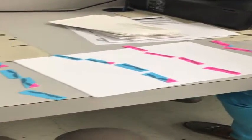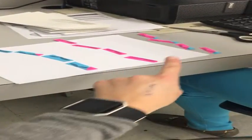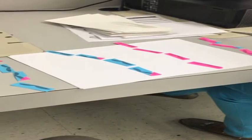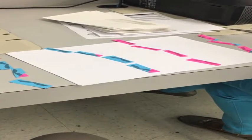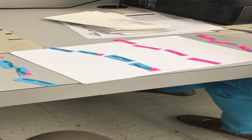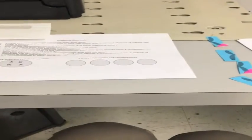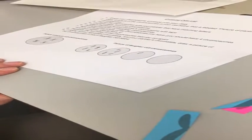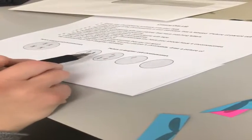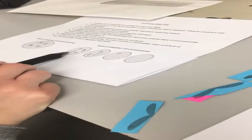Now this represents the four daughter cells that you're going to have — one, two, three, four. Each one has four chromosomes in it. And now the last step is to draw your and your partner's four daughter cells onto your lab sheet. So I'm drawing the chromosomes into my daughter cells. In this one, I have some that have part of a blue and part of a pink, so just indicate that on your paper.